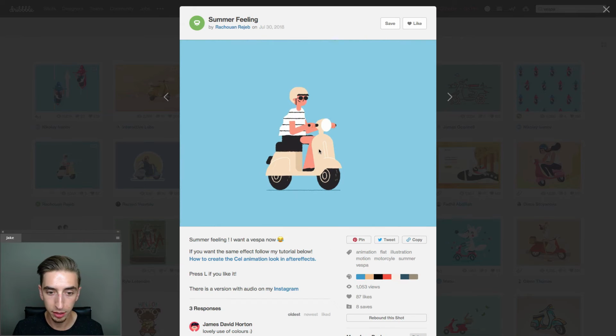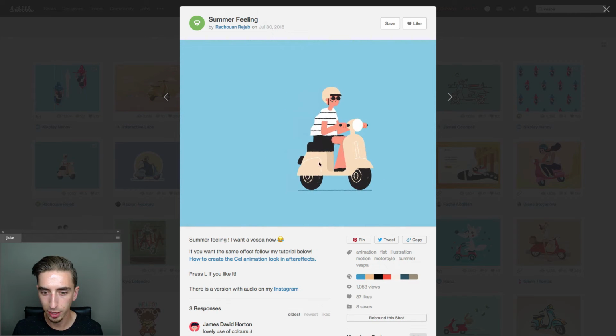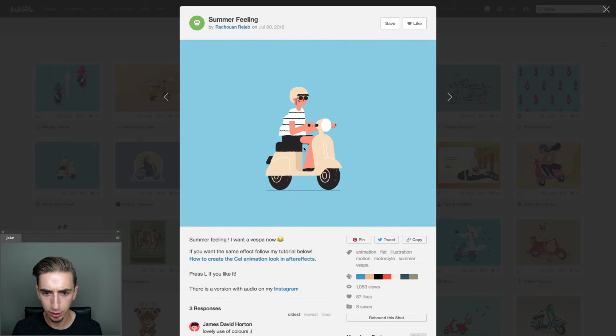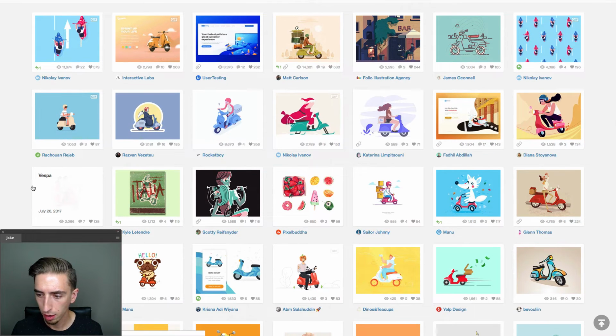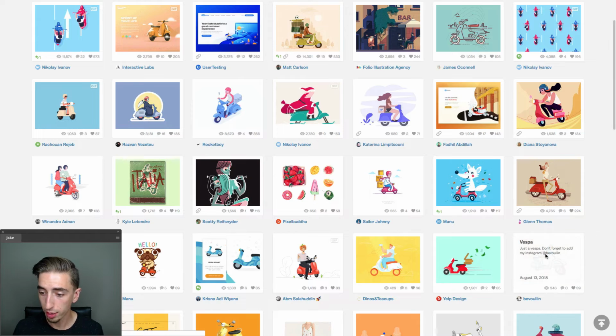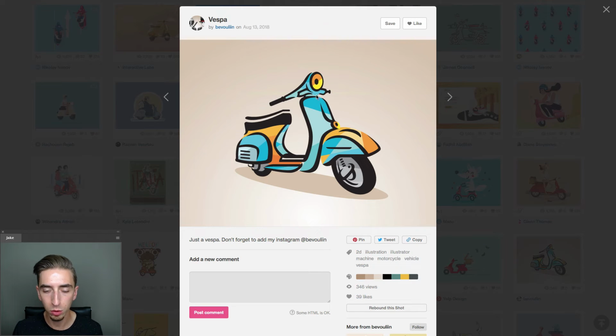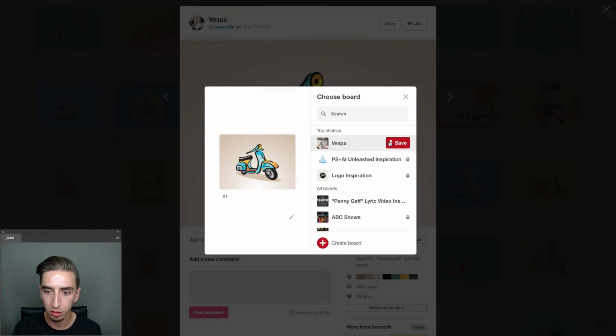This one is extremely simple, and this one's even animated. That's fun. But you can see this is really, really simplified. So that's pretty cool. This one has really bold strokes. This is cool. It even has tapered strokes. That's a very unique direction. A lot of times you see very uniform strokes with vector artwork. Everything is the same size, or every stroke is the same size. But this is much more unique. It looks really cool. So I'm going to save that as a reference too.